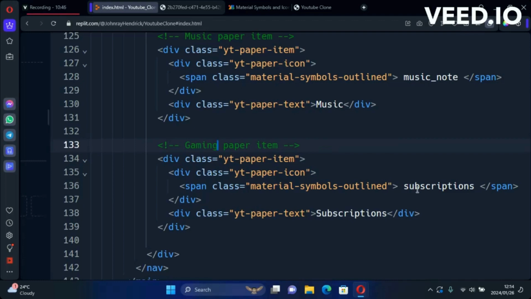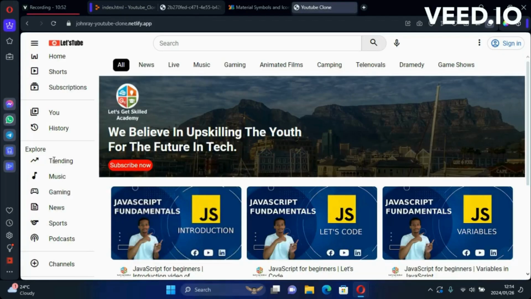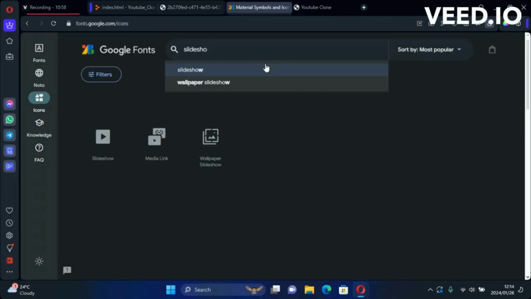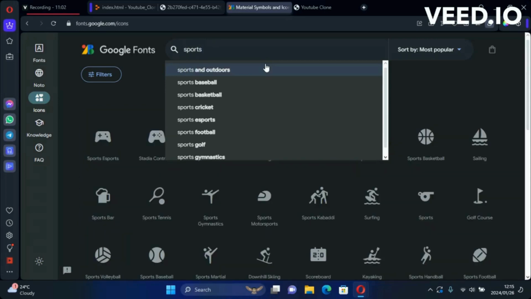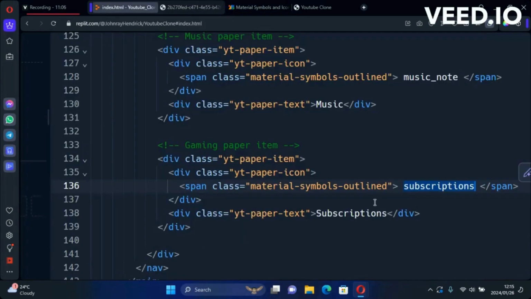Let's look at it quick. Okay, that looks like an esport logo. Let's say sports. Yeah, it's sports esports. So gaming is gonna be sports underscore esports.